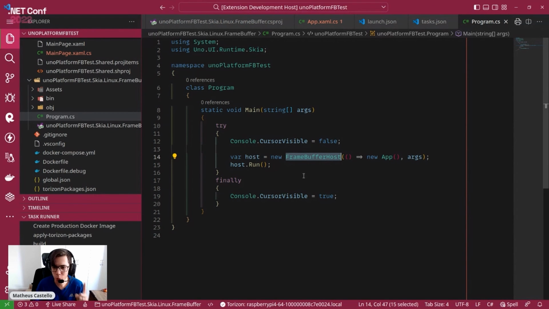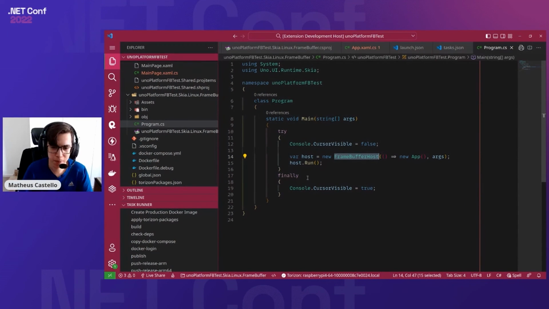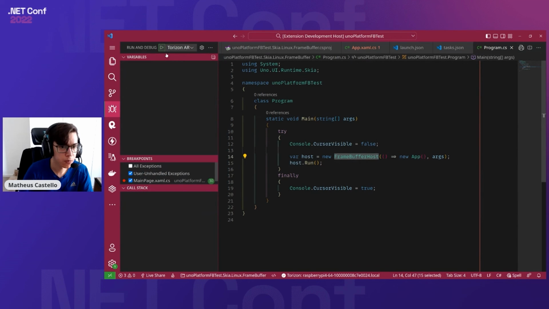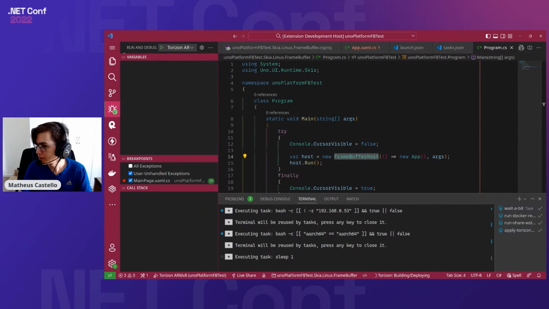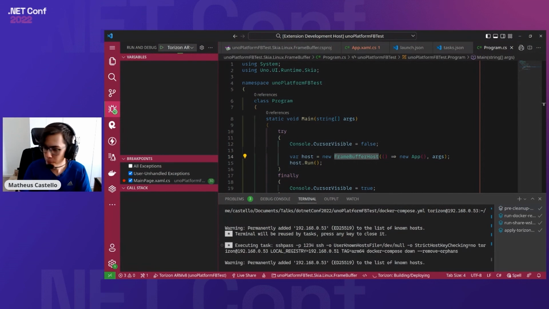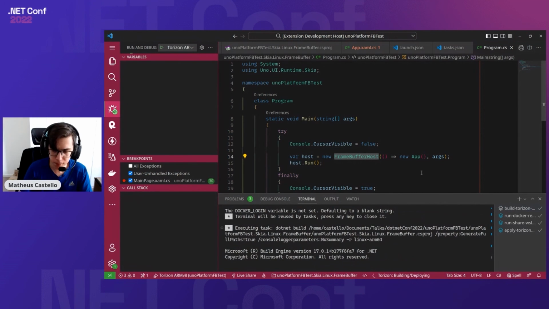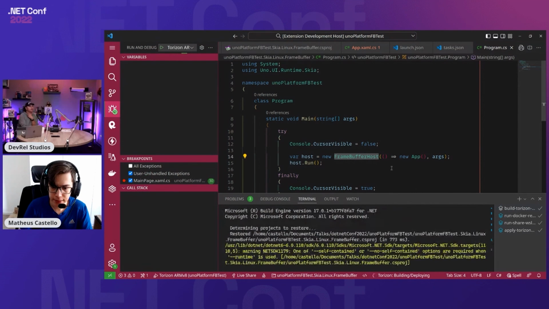I tested only with one frame buffer. Okay, let's run this one because I want to show the hot reload. I don't know if I will have time. But let me see.